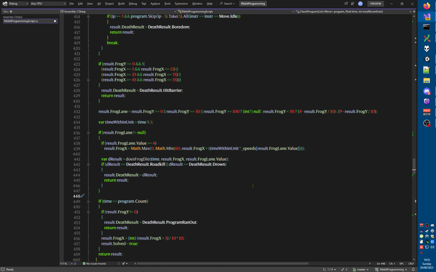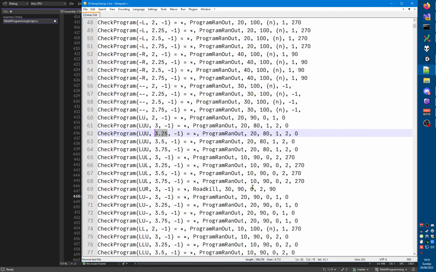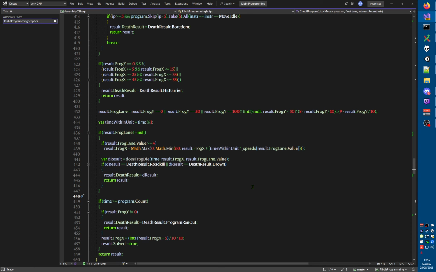Okay, so here's what I'm going to do: I'm going to make this logging even more extensive. I'm going to output the entire conditions, like the speeds of all the things and the starting positions and everything, and then I can run this through a debugger in a separate program.